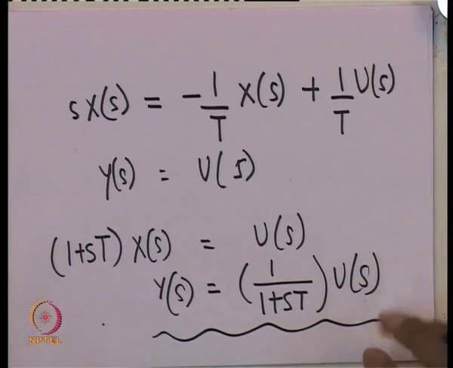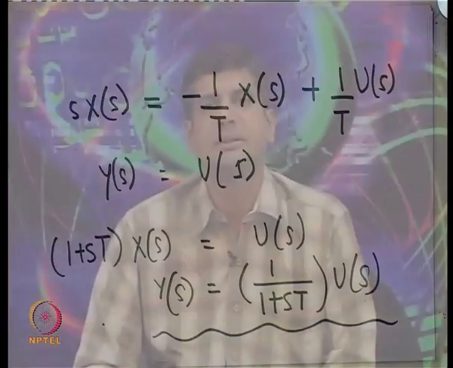In fact, input-output relationships have been discussed in the past. When we talked about the modeling of a synchronous machine, when we actually correlated what we get from measurements, the frequency response obtained from measurements, we did use a transfer function representation of the synchronous machine. Therein also, the basic differential equation model of the synchronous machine was reduced to an input-output relationship by using this Laplace transform variable S. So, remember that 1 upon 1 plus S t represents this transfer function.